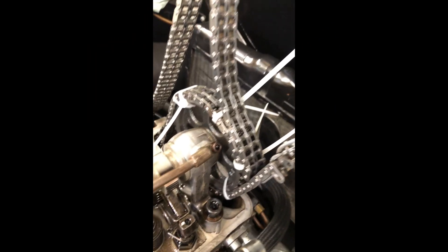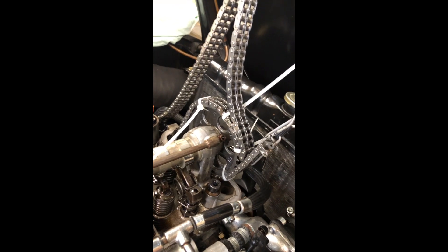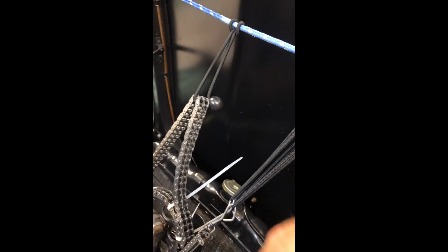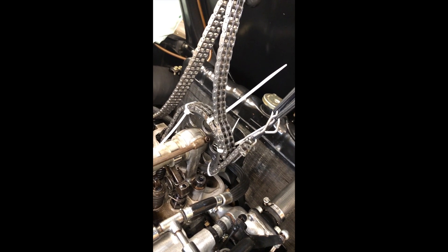Right, now this is the setup - looks complicated but it purely isn't. I'm going to be removing these cable ties I used to hold it in place initially. I always feel with this sort of thing you don't want to get yourself into trouble, so slowly is the key word. I've got one holding on the wheel there, one holding on the wheel there. This is just literally holding the chain out of the way so I can feed through as I need it. As I unwind, I reattach it with another cable tie each time so at no stage is it allowed to come off the pulley.